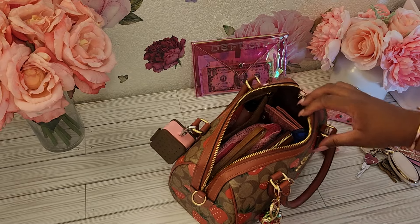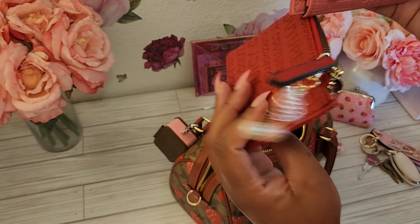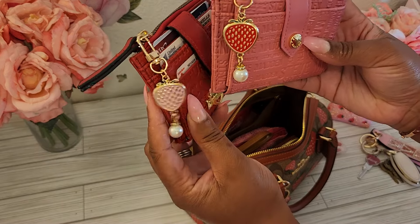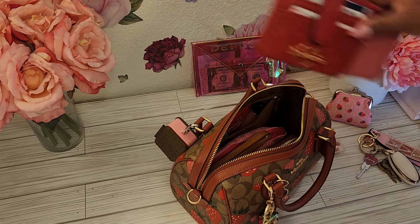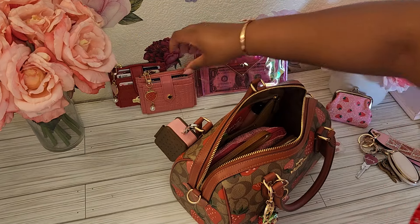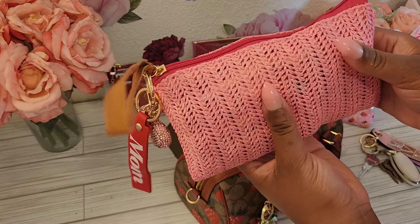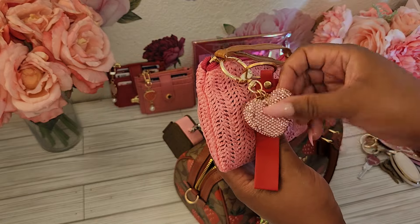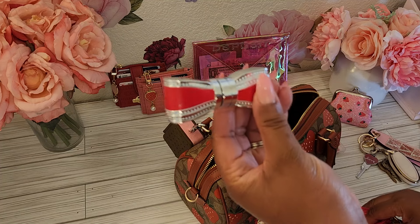I have my gel toothbrush for my edges. I do have some strawberries and cream Tic Tacs. I also have this wallet from Juicy Couture — I did get the strawberry charm for it from Amazon. So all my insurance cards, AAA card, and those cards are in here. And then I do have another wallet that I got from Steve Madden — they look so similar. I got the red strawberry charm from Amazon as well; these came in a pack. I have my debit cards and ID in this one for easy access.